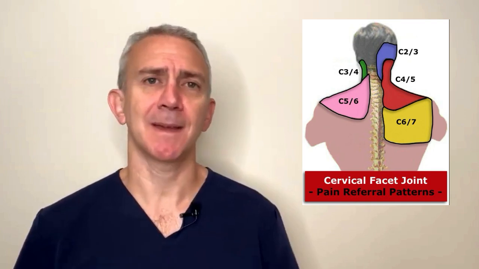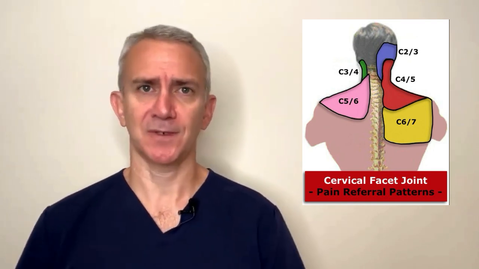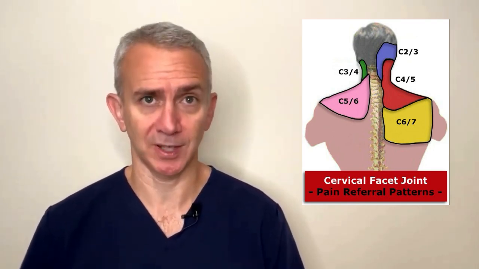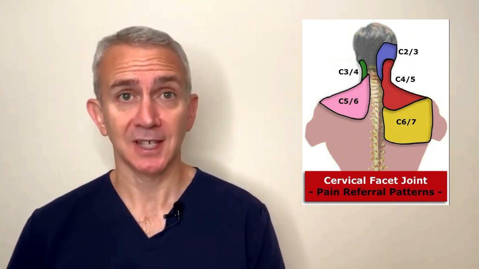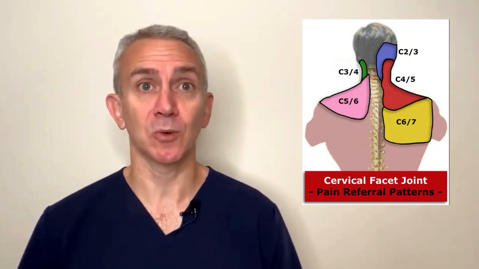It just so happens that pain in the lower two cervical facet joints tend to refer to the shoulder blade. Why do they do that? It's just the way the brain interprets the signals and has trouble localizing the origin of the pain. It's very similar to the way that people with heart attacks sometimes present with left arm pain and heaviness, even though the problem is really in the heart. Now, to be sure, thoracic facet joints can also become painful and refer pain to the shoulder blade, but just epidemiologically, this is much less common than the cervical facet joints.